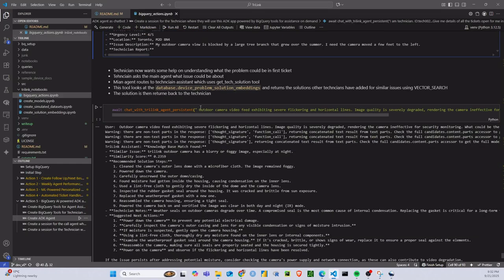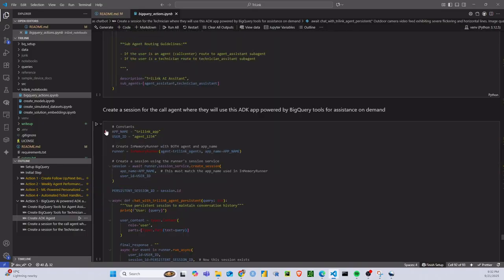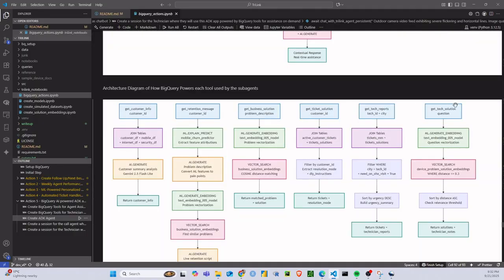Similarly, the technician can also ask the ADK agent any doubts that they have about the devices, like issues when they are solving, for example, the outdoor camera feed is flickering, what should I do? So it's going to look at the tech solutions.